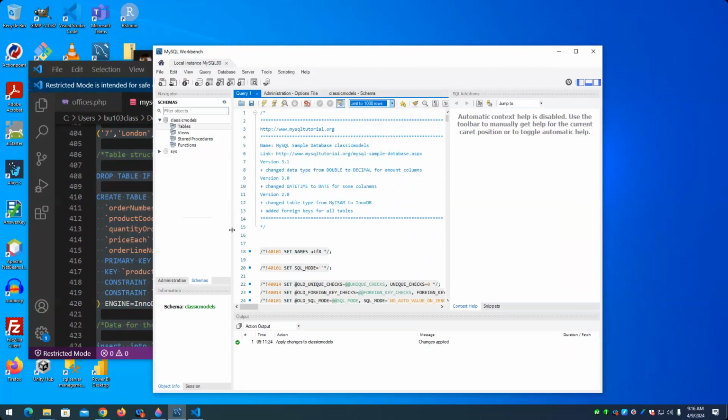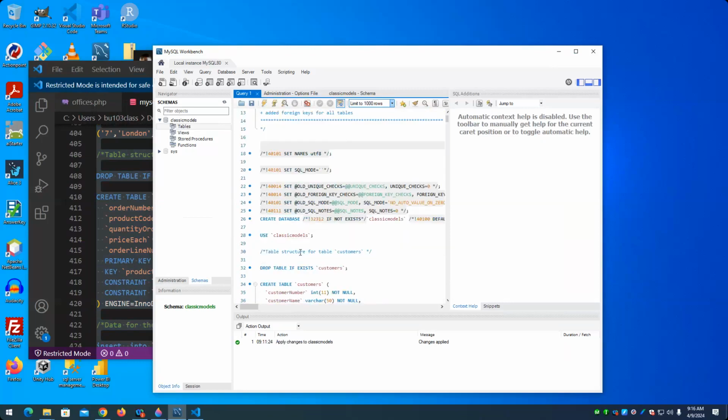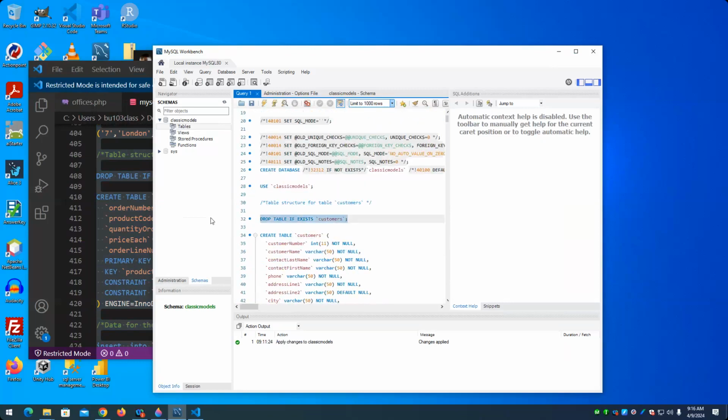All right, so now we're ready to execute that. So how do you execute it? This little lightning bolt. It'll either execute the selected stuff, like if I just highlight this and execute that one statement, or I can hit this and execute everything.